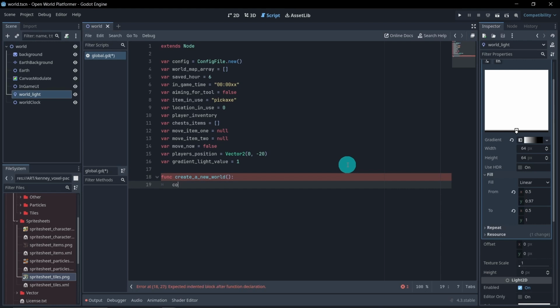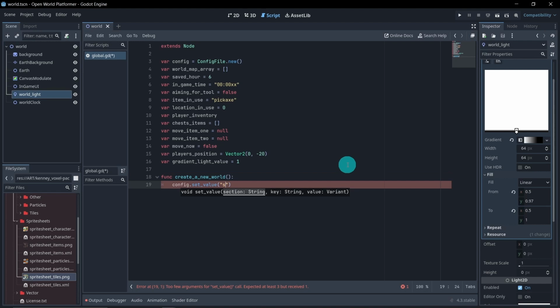So what we're going to do here is simply set our config.set_value, and we're going to be setting a specific save file that we're going to call saved_data. Then you're going to do a comma outside of that, still inside the parentheses. Then we're going to need the actual key, and we are going to name this first one world_map_array, just like we have for the value. Okay, awesome. And of course, the default value for this is going to be an empty array.